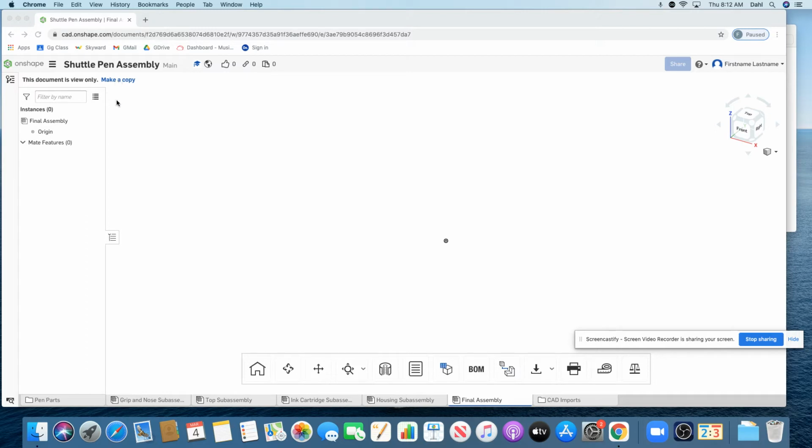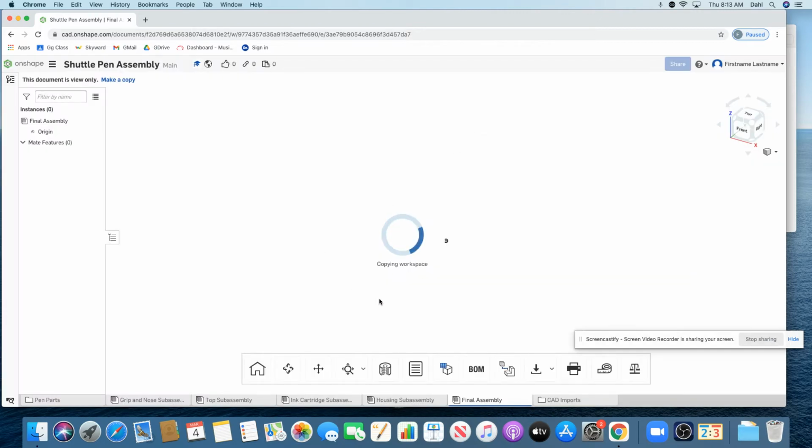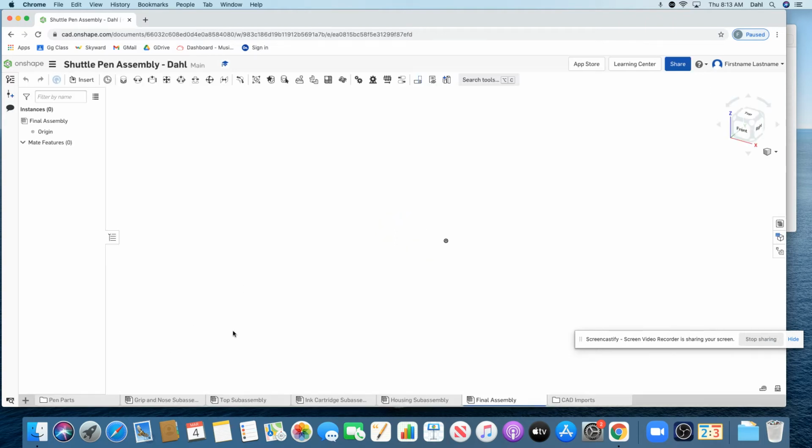First thing you'll do is make a copy. This is just kind of a template that I made for you. So make a copy and put your name in it, and say OK. Now you can actually work in here. And what you're going to see are some tabs on the bottom.